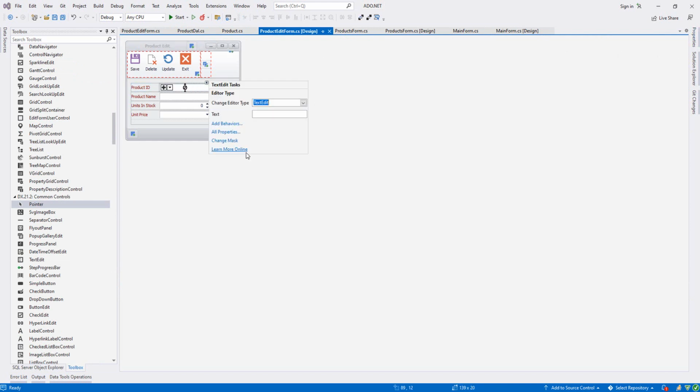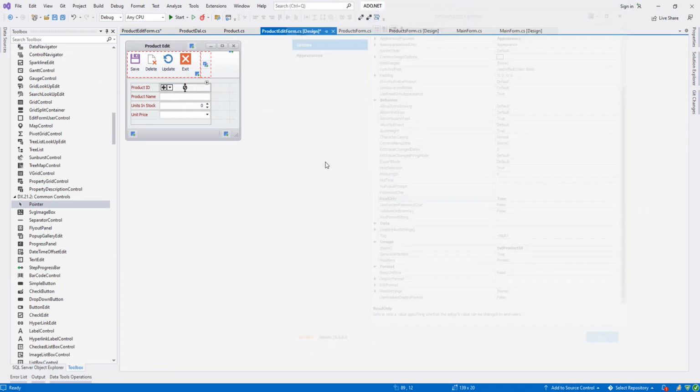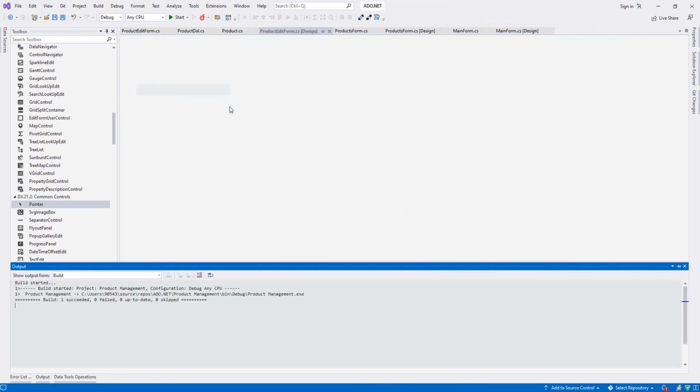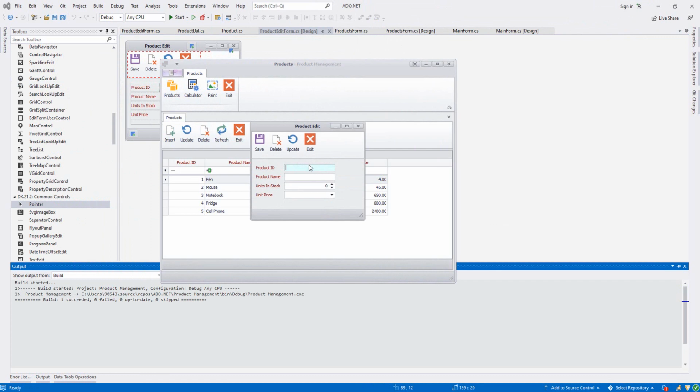From all properties, then read only. We'll make it true maybe. Only we can read it, not edit it. You see, I cannot write anything.